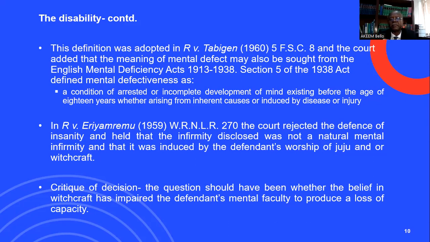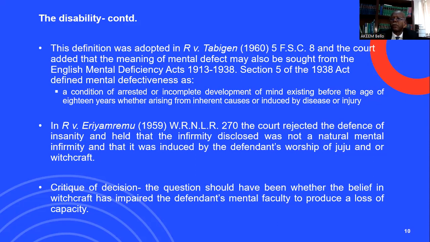Okonkwo and Naish have argued that while the decision is right, the reasoning given for the decision is not quite right. And according to them, what the court should have ruled was that the defendant was not able to show that witchcraft produced in him a state of mental defectiveness, that it caused him to suffer from a state of mental defectiveness as to make him lose any of the capacities provided by the law.